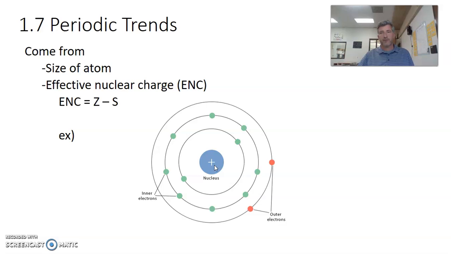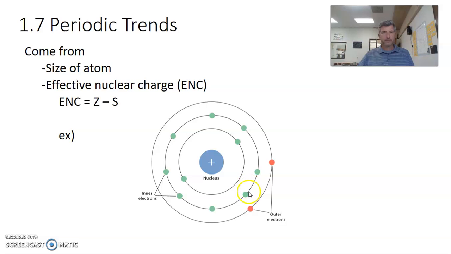So for example, if we're talking about magnesium, this number would be 12, positive 12, right? And each of these outer electrons would feel a pull resulting from that positive 12 charge, and also from the distance from the nucleus to that electron. The effective nuclear charge, though, is simply the difference between that positive 12 charge and the number of shielding electrons or core non-valence electrons that are in the magnesium atom.